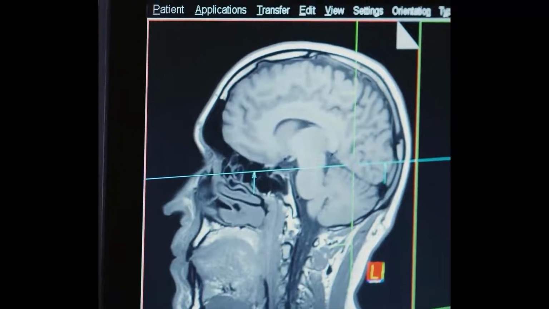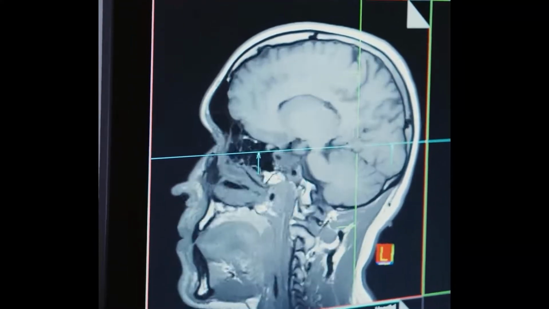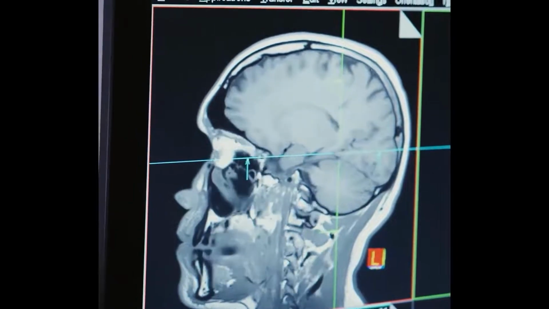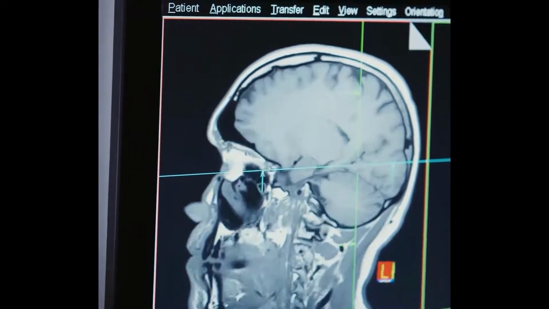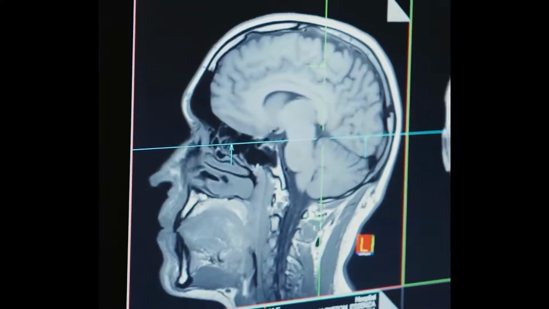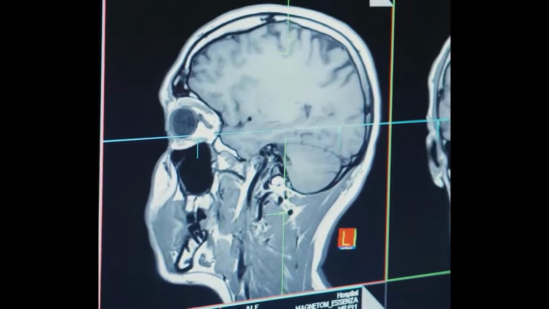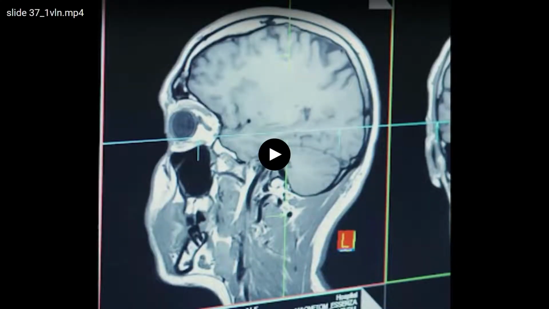Now this is the scan. This is the actual MRI scan of the brain. So you can see there are some changes that come up when you observe the brain. You and I can't understand it because we're not doctors, but from a physics point of view, you can understand that the magnetic field lines emitted by our brain were captured by that MRI machine, and this scan of our brain is produced, which the doctor can then study and tell us, this is what the problem seems to be.